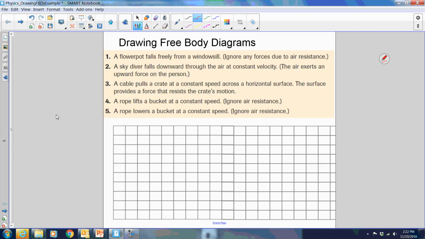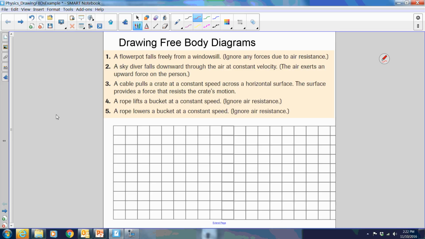Okay, this is an example of how to draw free body diagrams, and actually we're going to do several here. These problems are straight out of chapter 4, and you've already listed the forces that go with these situations, and now we're just going to draw how the free body diagram would work. I've got a grid here just for scale because forces are vectors, so the length of the force vector is supposed to represent how large the force is. And we're going to figure out how large these forces should be based on what's going on in the problem.